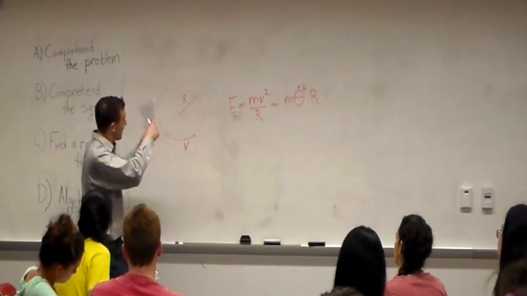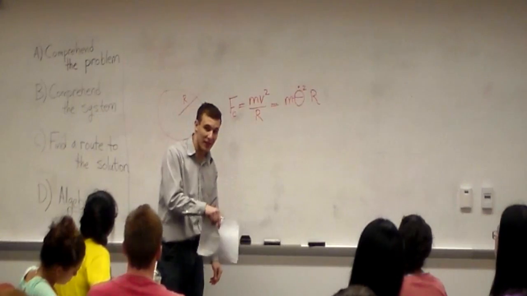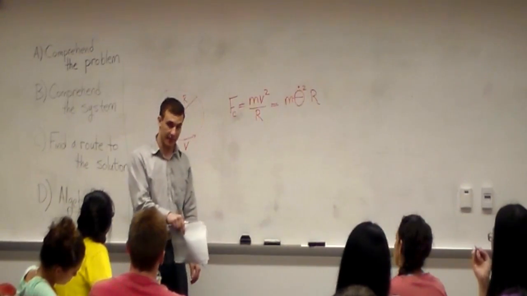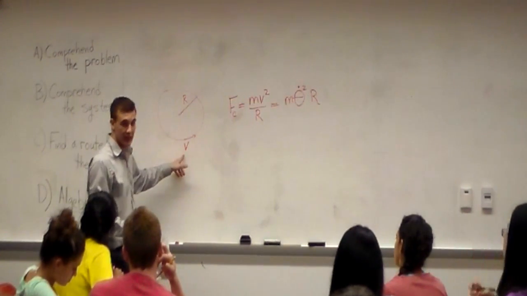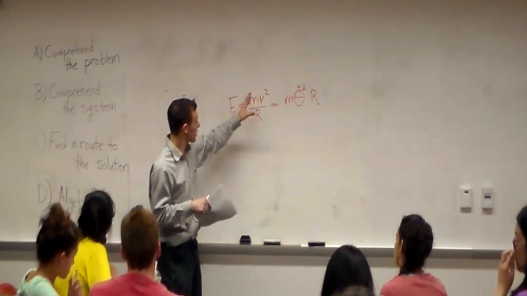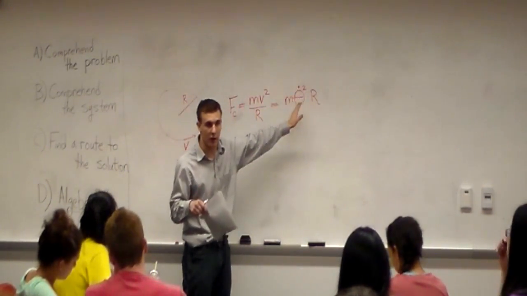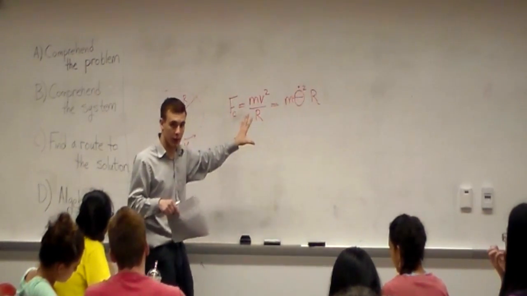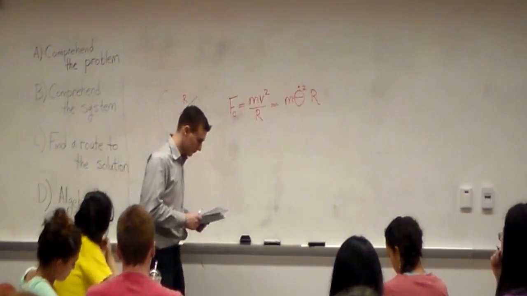One more time. If it's not either at rest or moving in a perfectly straight line at constant speed, there is a net force on it. And if it happens to be moving in a circle of radius r at speed v, then the magnitude of that force, you know what it is. It is mv squared over r, or m theta dot squared times r, whichever you prefer, in magnitude. And it's always pointing towards the center of the circle.